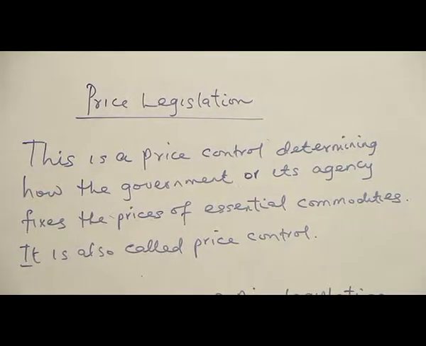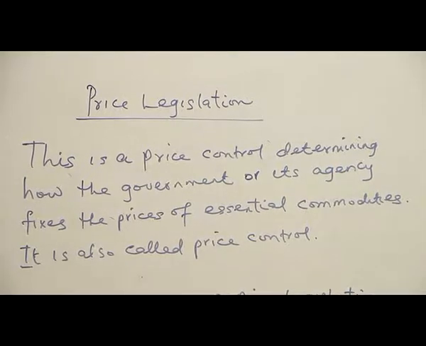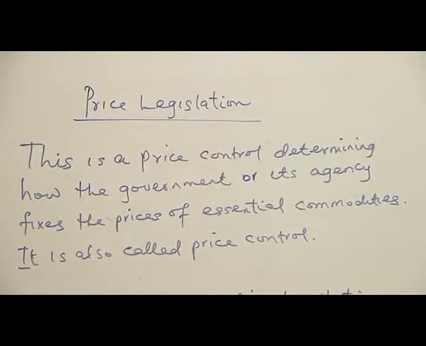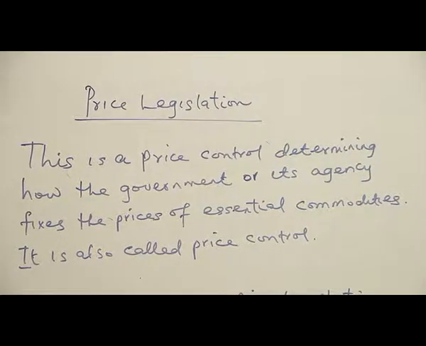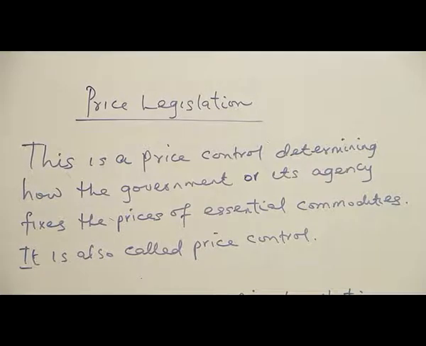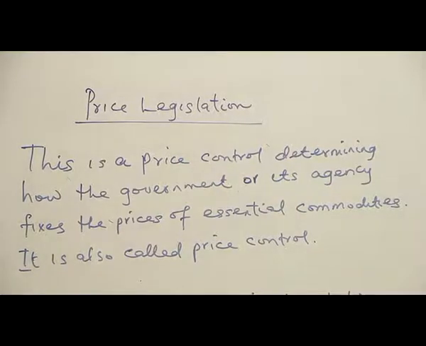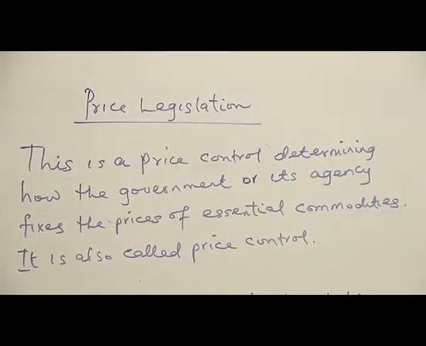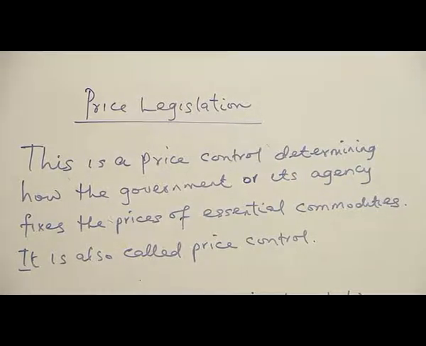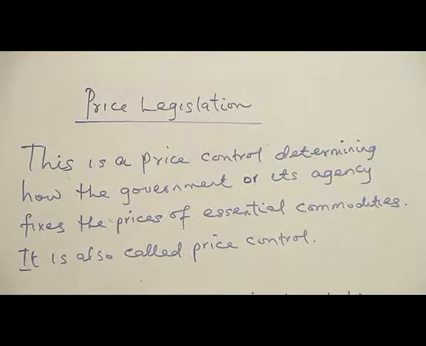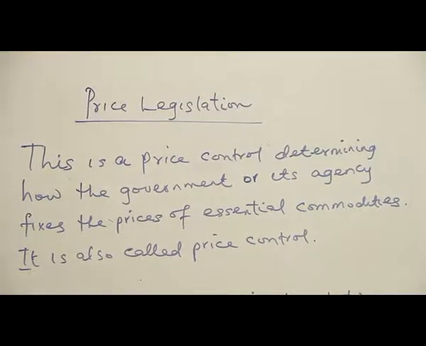If we can remember, when we look at the price mechanism or price system, we say we allow the invisible hand to determine the prices of goods and services. In that situation, they don't expect government to intervene in such an economy. But due to one reason or the other, government can intervene in an economy in order to see that prices are not allowed to derail the economy. So that is why we have price legislation or price control, in order to ensure that goods and services are priced accordingly so that the economy can move forward.